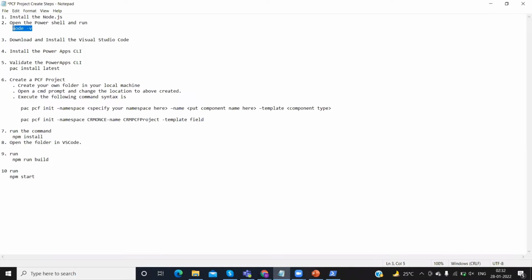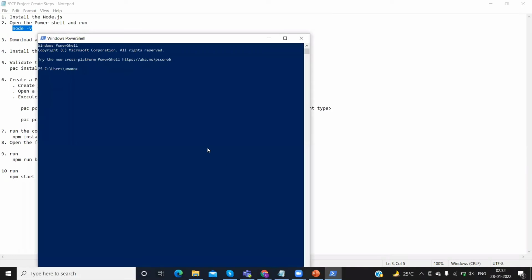Let me copy this command, paste it and execute. This is the version of Node.js we have installed.